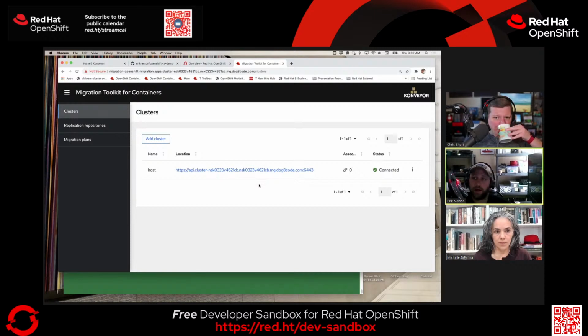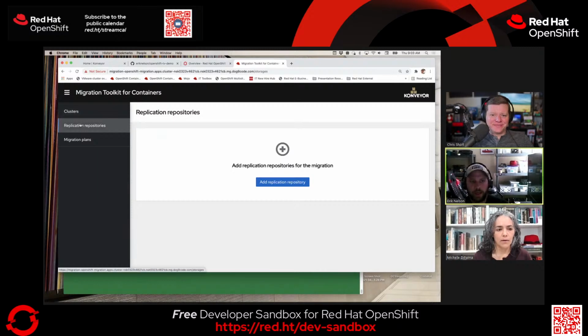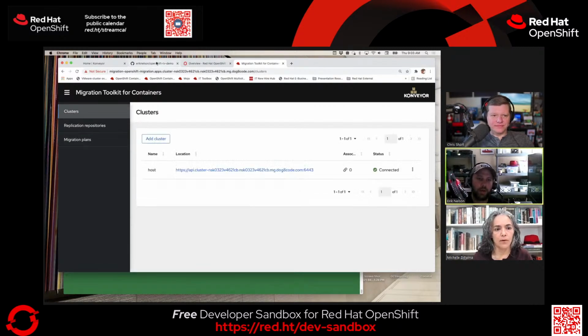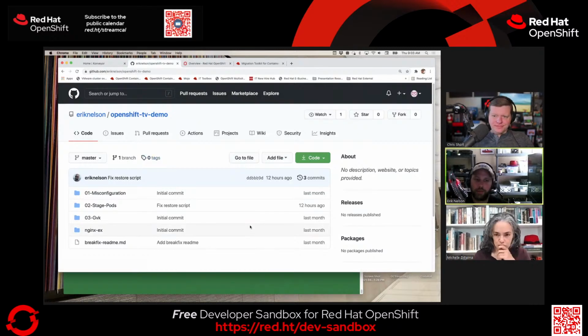But that's always required, even if you're doing direct, because your Kubernetes resources, so the objects themselves, are serialized and deserialized out of the replication repository. Direct will do your volume data directly. So that's the important thing. It's going to be your most heavy bucket of stuff. So that's the second piece that you need. And then you're good to go to describe a migration plan. So you plan out your migration ahead of time to be executed at a time of your choosing in the future.